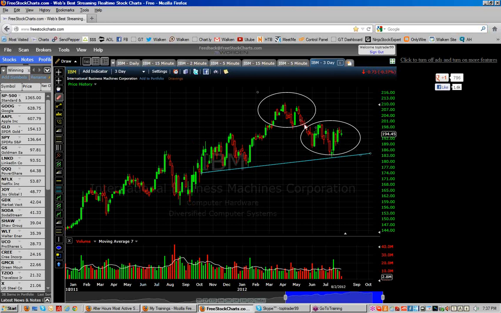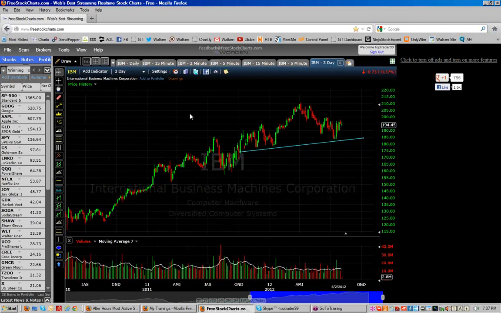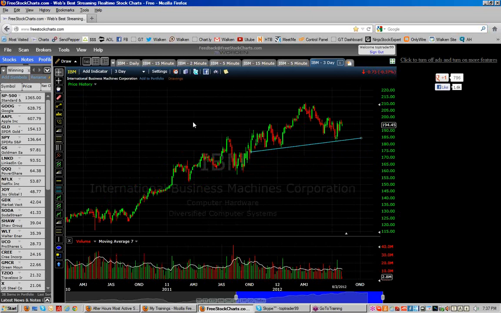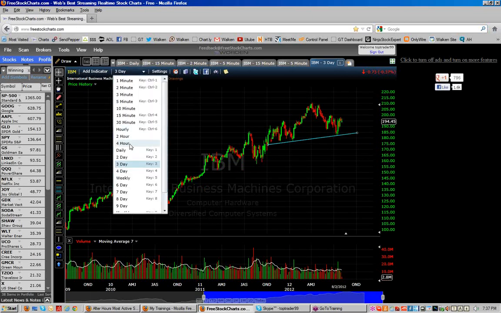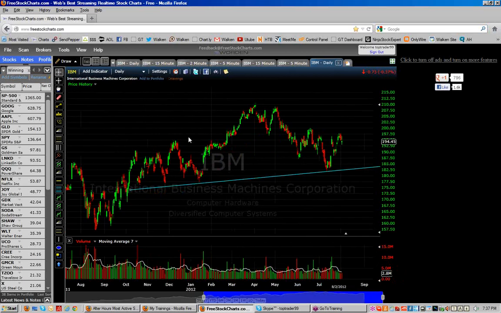But I really like drawing trend lines. I like different patterns, visual patterns that I like to see. So the two things we've got here right now is I look at the 3-day, and I'd say, well, maybe this is getting a little tired up here. Then I pull it into a daily and say, okay, what's the daily look like?